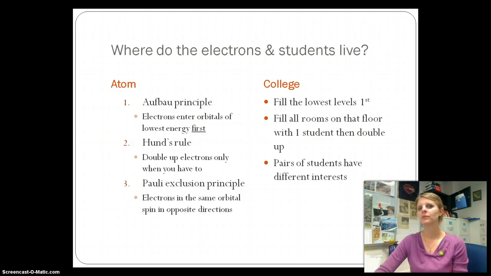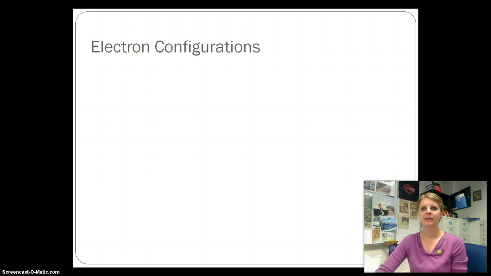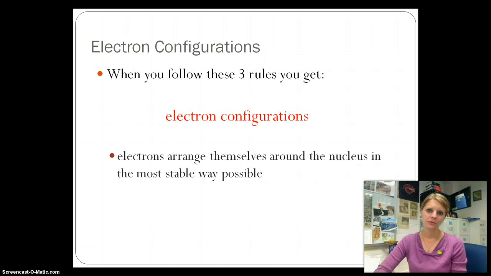So these are the 3 rules that we use in order to put electrons into their spaces, their orbitals. This idea of when you follow the 3 rules and you place the electrons in specific orbitals is called an electron configuration. How can we configure or place these electrons? We're going to always arrange the electrons in the lowest energy level, the most stable way they possibly can. Tomorrow, bring these 3 rules with you. Keep them in your head, because we're going to be applying these 3 rules tomorrow in class together.